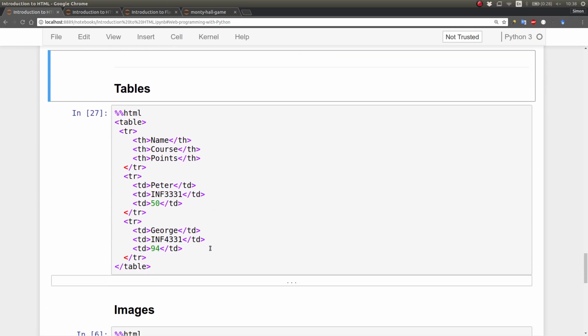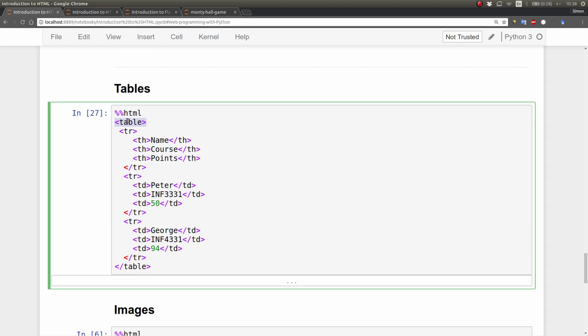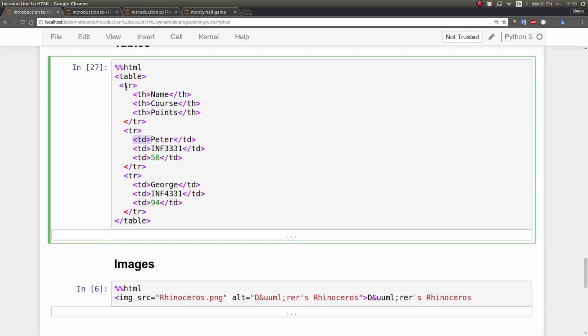Then we can render tables. This looks a bit messy, but it's essentially just the table tag that indicates that a new table starts. Then we have the TR tag for each new row, and then the TH or the TD tags to indicate a new cell in each column. What this will give you is a table with three rows, because there are three closing TR tags.